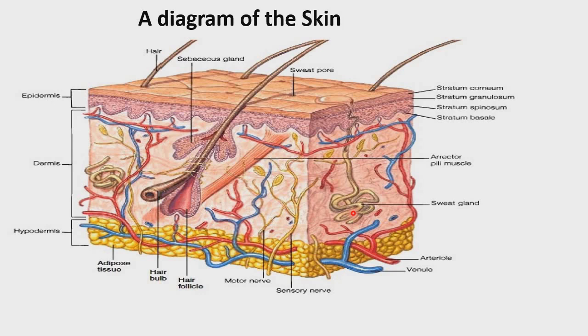Now, after the sweat gland, we have the sensory or nerve receptors. The sensory receptors' function is for sensitivity. They are the receptors that collect information and send it to the nervous system. They are down there in the dermis to collect information and send information back to the brain.